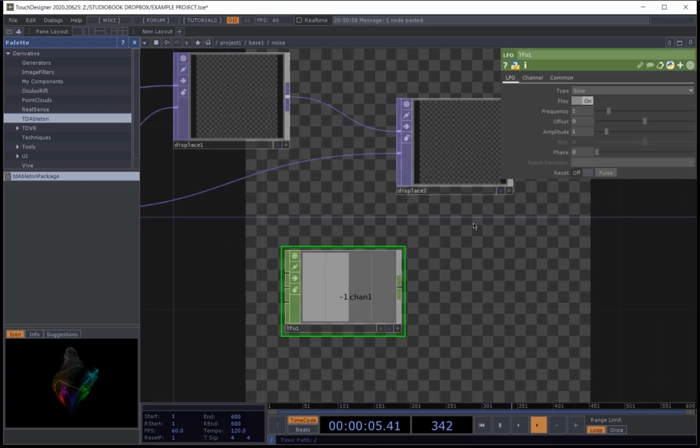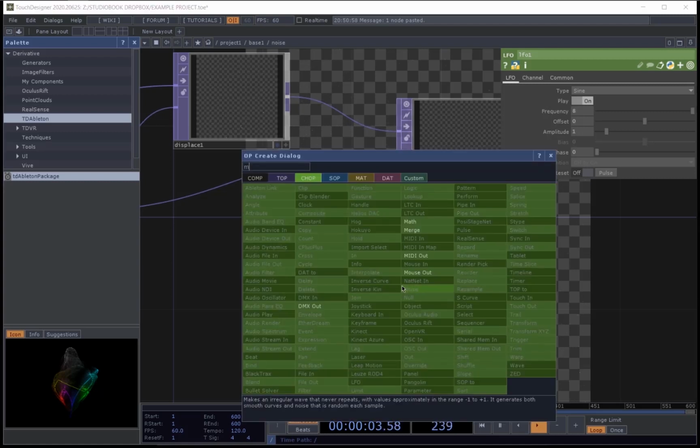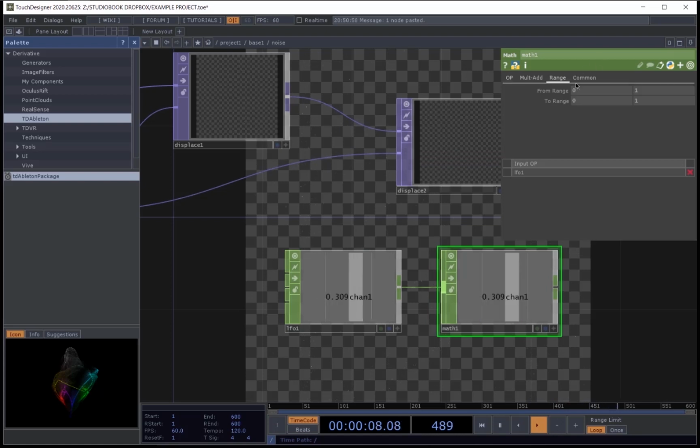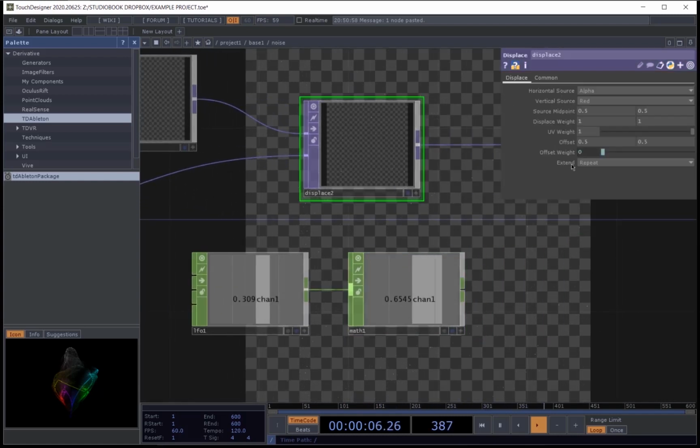And we're gonna make this 8. And do a math CHOP. So from -1 to 1, and the new range is going to be 0 to 1, because we're going to be putting it on the UV weight here to change that size.